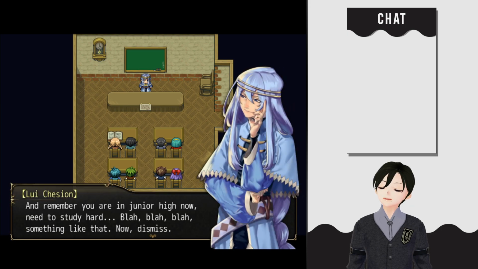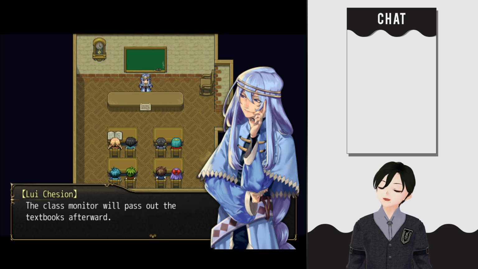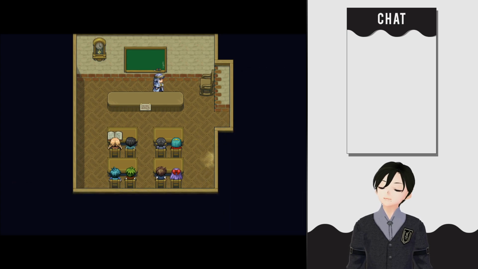And remember, you are in junior high now. Need to study hard, blah blah blah, something like that. Now, dismiss. Okay, I will dismiss. The class monitor will pass out the textbooks afterward.